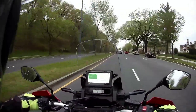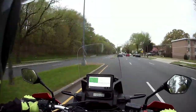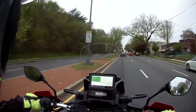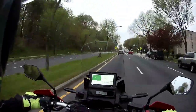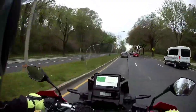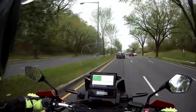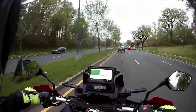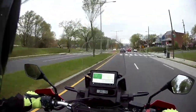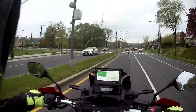I actually prefer to ride ADV bikes in the city because I like having something that can handle potholes and poorly maintained streets. It's definitely more comfortable than riding a sport bike. A scrambler would be cool in the city too — that blend is nice. But since I do a mixture of riding and sometimes I'm on the highway even on my commute, I want some type of windshield, and I'd like to go from urban to suburban to rural, sometimes all within one ride. ADV bikes really give you that flexibility.